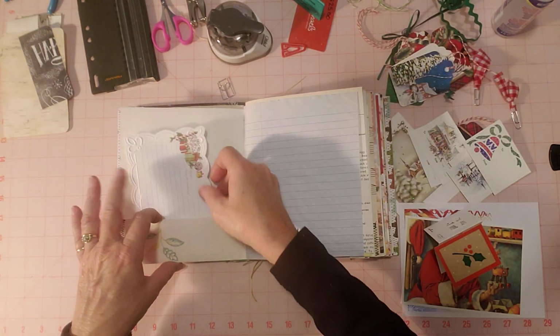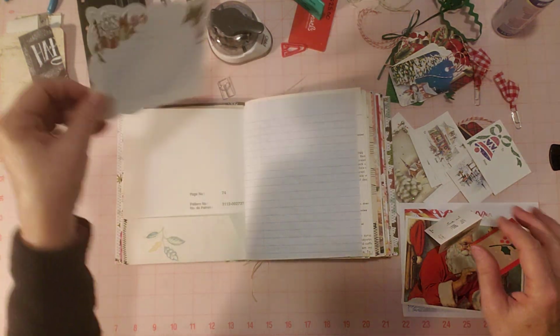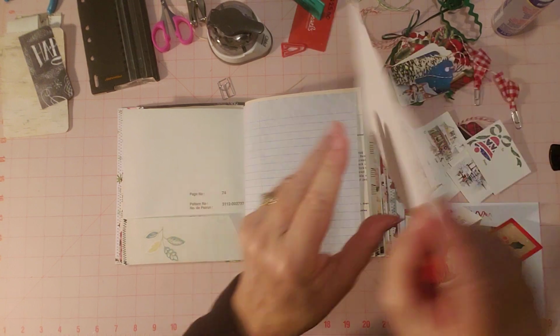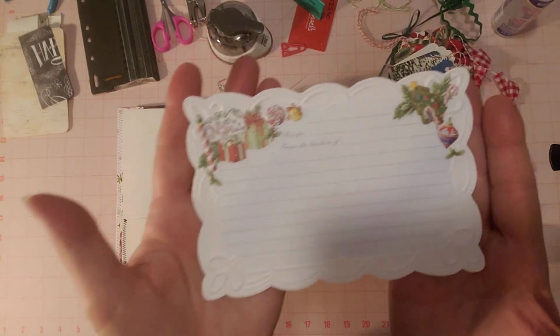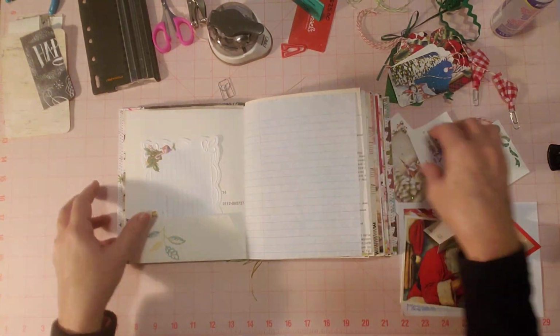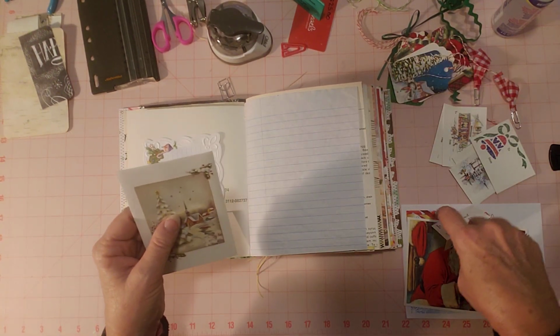So let's go ahead and stick this recipe card in there. It's really pretty. It's Christmas related. Here's the back. It's got lines on the back. It's embossed. And it has this pretty decoration on the corners here. I hope you can see the embossing because that is so gorgeous. So that's going in there. And I've got a little Christmas card. Let's see.